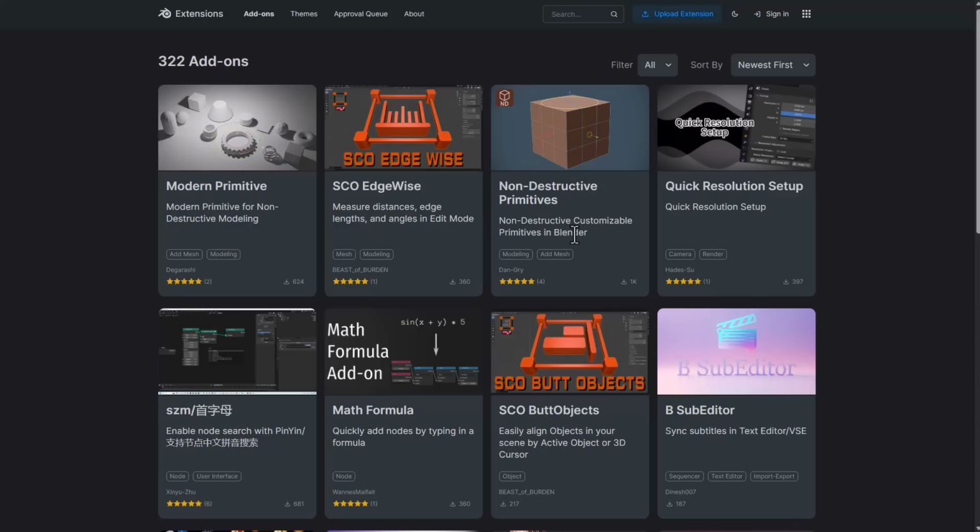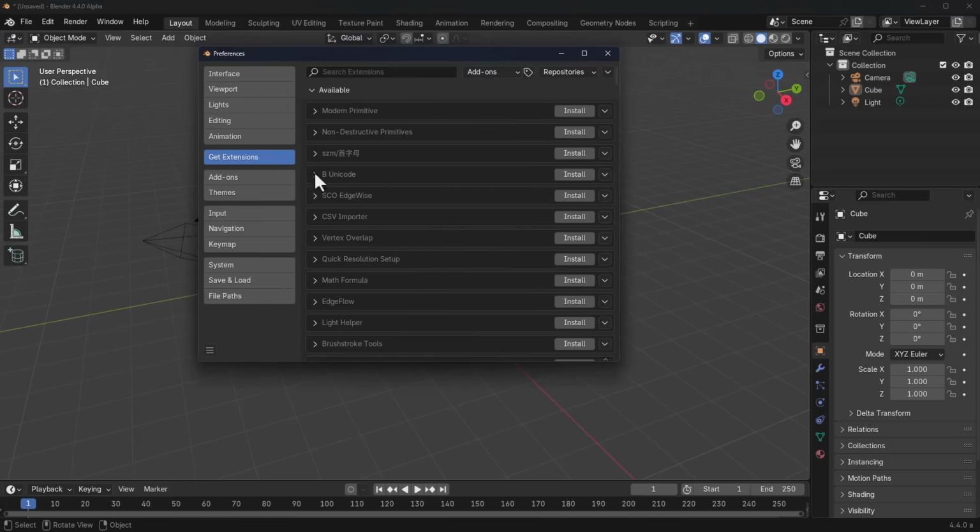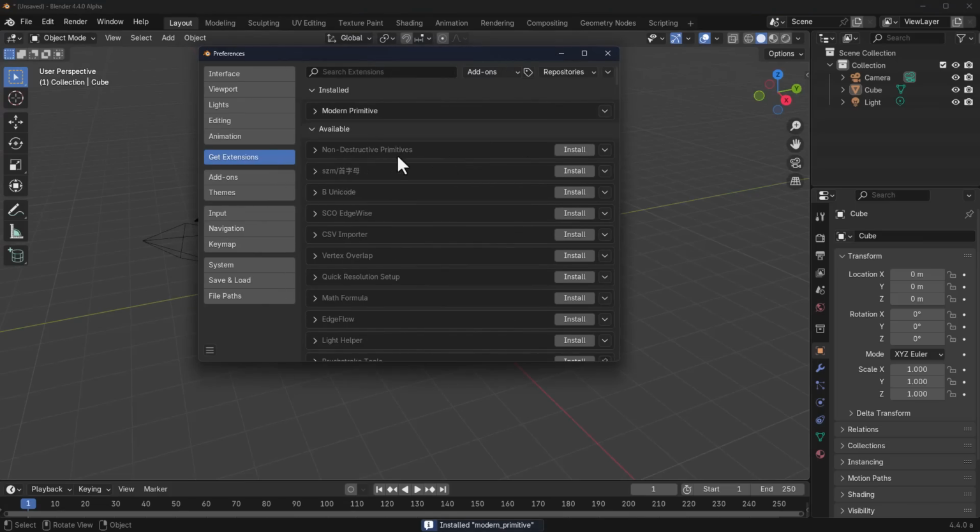And today we're going to explore these 2 free ones. For those who would like to take a look at these, or possibly like to work with them, all you need to do is have a copy of Blender 4.3 and above, fire it up, go over to Edit, go over to Preferences, and go over to Get Extensions. We've got the Modern Primitive, which you can click and install, and we've also got the Non-Destructive Primitive. Of course, we're going to explore this as well, but let's talk about what you need to know about this one before we get on to the next. To get things started, all we need to do next is click on the burger menu, save our preferences, and close the preferences window.